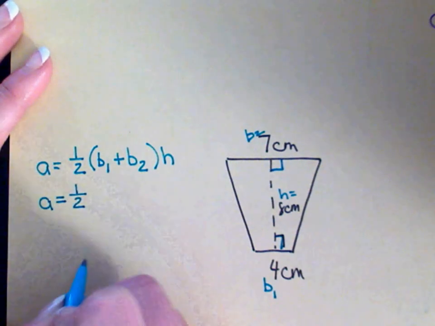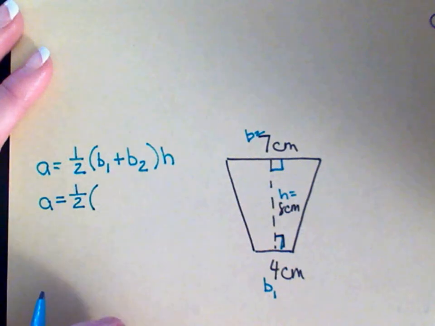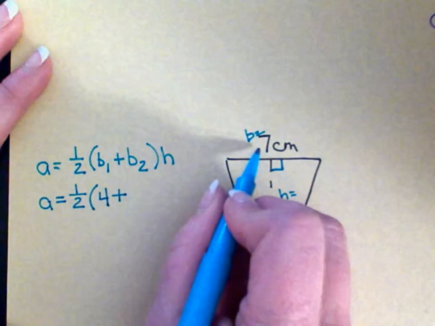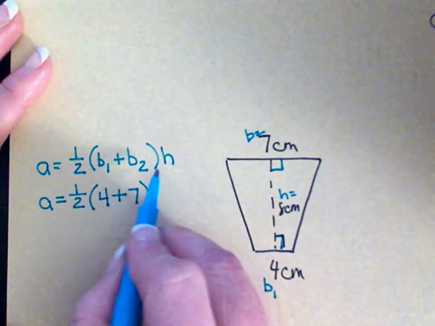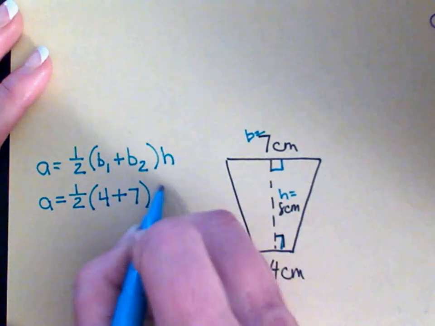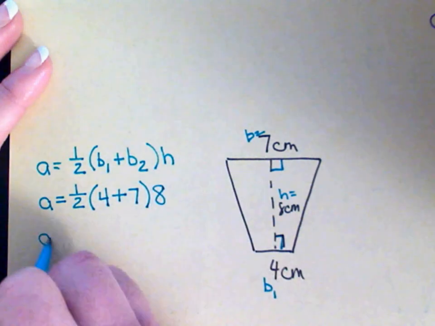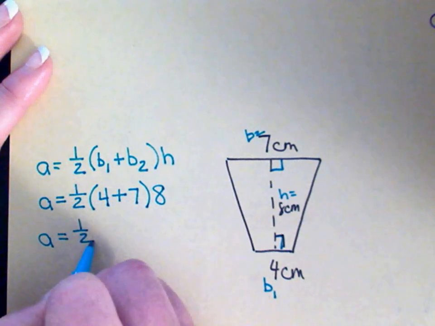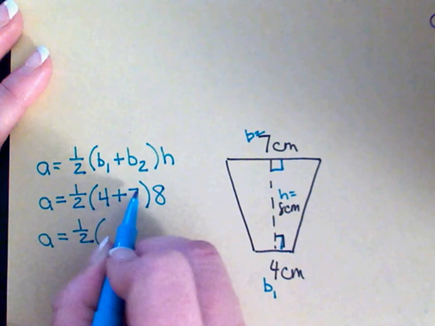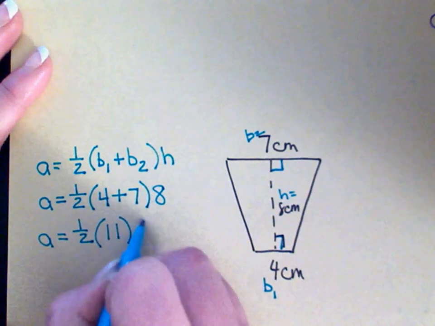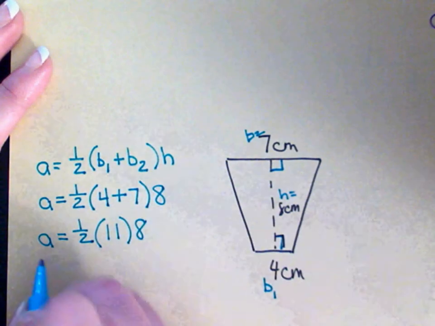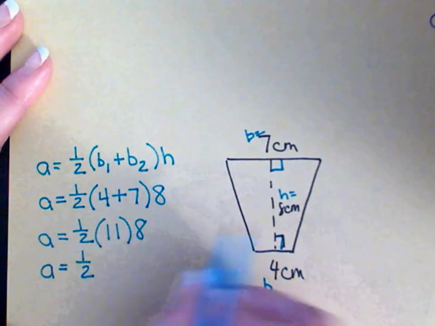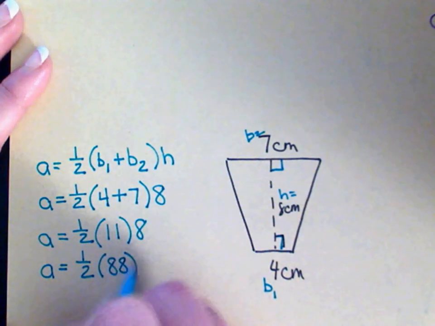Just like we talked about with triangles, I wouldn't pull a measurement off the slanted sides because that's not my height. My height is a straight line. It has to be perpendicular to my base. Okay, starting on left to right, let's fill in what we know. I do not know my area. I have not used the half. Do I have base 1? Yes, I'm using 4 plus base 2, 7, end parentheses. Do I have my height? Yes, it is 8.